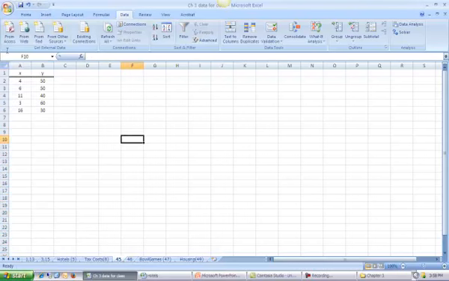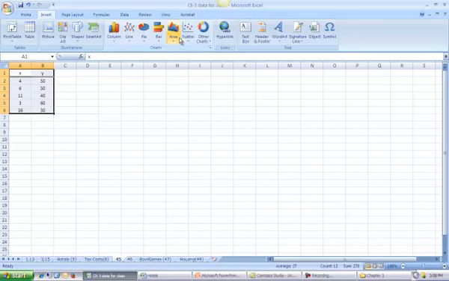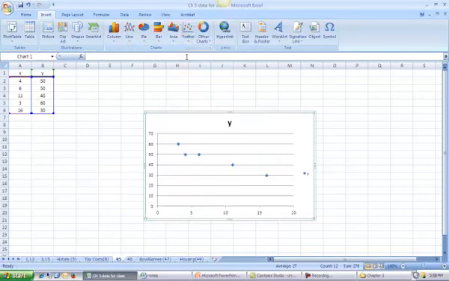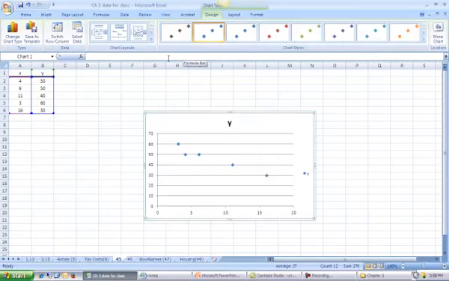So the first thing we're going to do is create a scatter plot. I highlight my data, insert, scatter, pick a picture. Wow, okay. I see this relationship here. Let me see, something may be wrong. 3, 60. Okay, so yeah, this is fine. It's x first, then y. Always remember to do it that way. X is your horizontal, y is your vertical. So always set your data up x, then y.